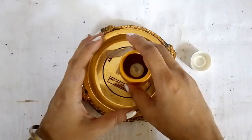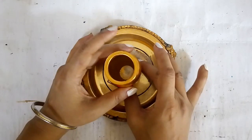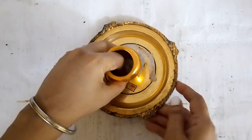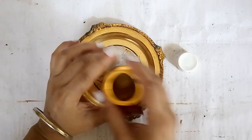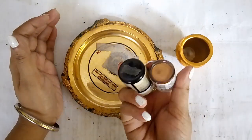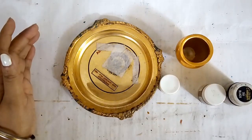I needed some more height here. So I just found this cap, and if I put it like this, it gets a good height. I want this height, so I'm going to glue these pieces together. Before that, to blend everything and make them cohesive, I'm going to use some acrylic paint. I'm using black and bronze acrylic paint for these.